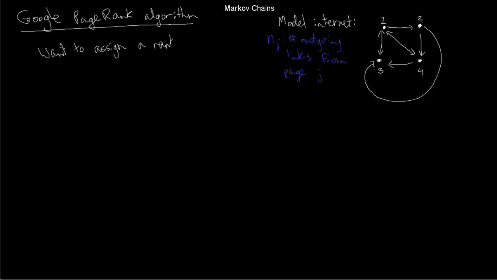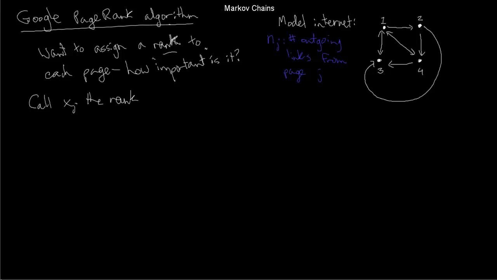We're going to use that number to try to help determine the importance of the page. So the plan is that I want to assign some kind of ranking to the page, because in what order should I list my search results? How important is the page that I'm looking at? That should be related to how many other people are linking to it, because every time I link to a page, it's like I'm voting for how important that page is. So let me set x sub j to be the rank of page j. I want to determine a ranking for page 1, page 2, page 3, and page 4, so that I can determine what order to display the search results.